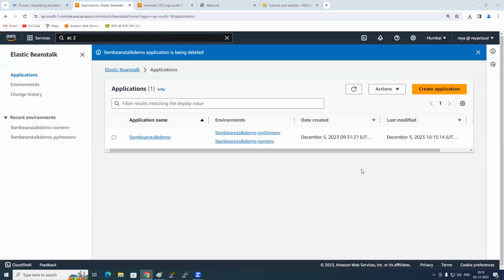You understand how we did it on EC2 and how we did it on Beanstalk completely. EC2 is manual, and Beanstalk is automated. Now you understand the differences? That's why we call it easy and quick deployment of applications in AWS. Which one? Beanstalk. So you don't need to worry about how to deploy.